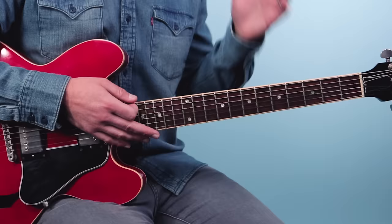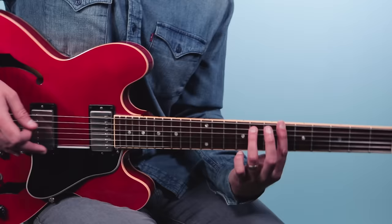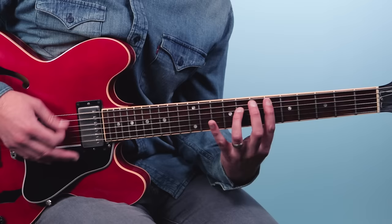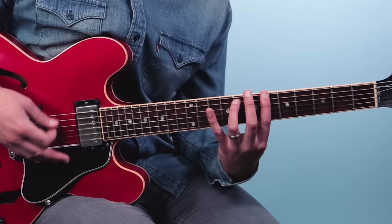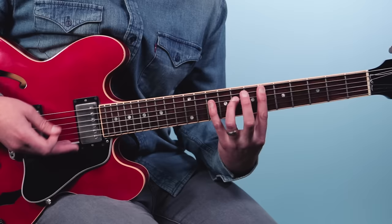Sometimes Chuck Berry would slide into it — just starting on the fifth fret and then sliding up to the sixth fret. That has a great sound. Four bars of this, and then we shift down to E flat on the sixth fret of the fifth string and eighth fret of the fourth string. The same figure but shifted down one string: one and two and three and four and one and two and — then back to B flat. I think of these as based off the bar chords — just taking two notes of that classic bar chord and creating this blues rhythm pattern.